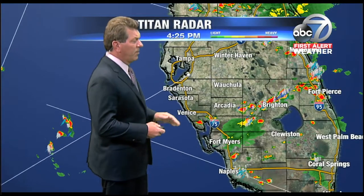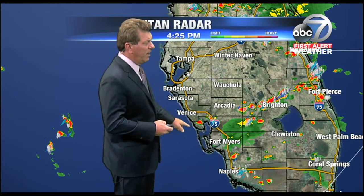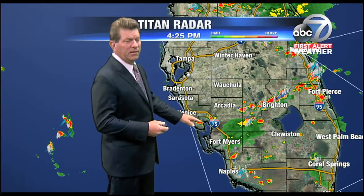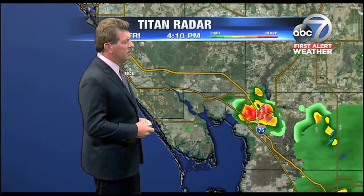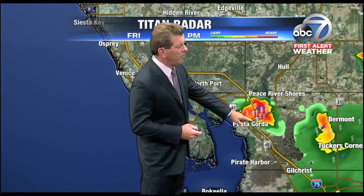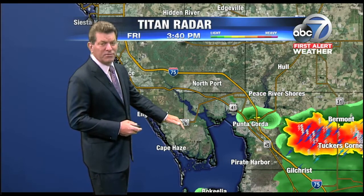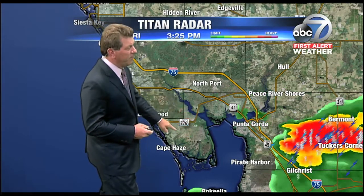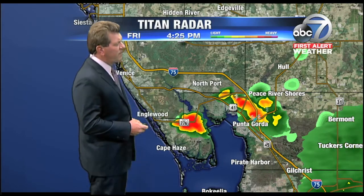As far as rainfall goes, it's quiet considering what we've been through over the past several days. Right now, no rain to depict over Manatee County, Sarasota County. Some showers close into Charlotte now. That one little area did create a little outflow boundary, which popped up some cells near Rotonda. And you can see that there's the storm initially near Punta Gorda. And then that created that outflow boundary, similar to what we told you about the dust storm. They create these little miniature cold fronts, if you will. And that in turn created this storm right there near 776.